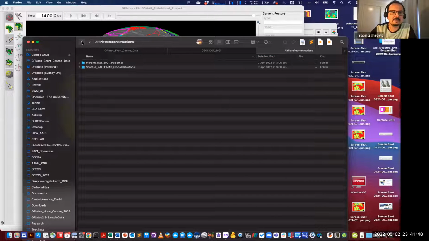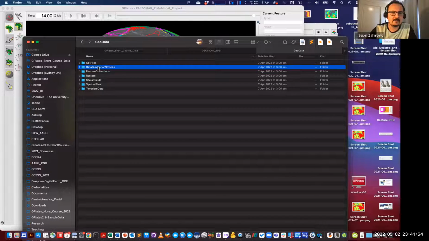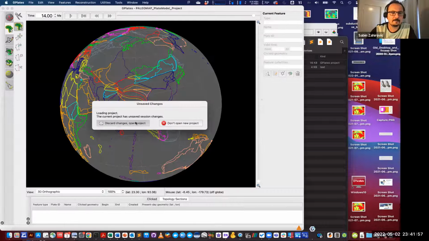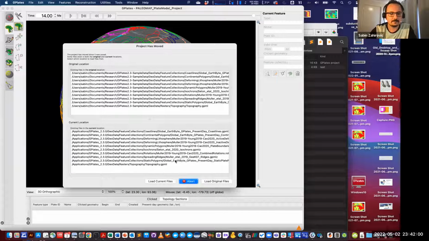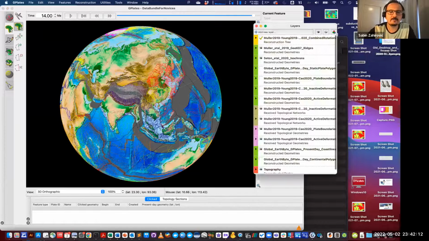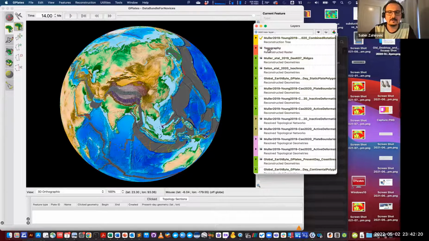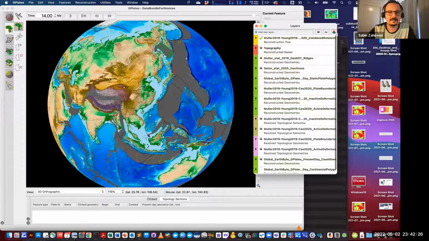And again, I'm just demonstrating that you can easily drop those GPlates project files. I'll go back to the data bundle for Novice, and it will load in a minute. And we'll just have a little talk about the layers in terms of rearranging the layers. So for example, you can click and drag layers, and I've just put the topography layer up at the top, and you can see it essentially covers everything else. So that's something to look out for. Okay.